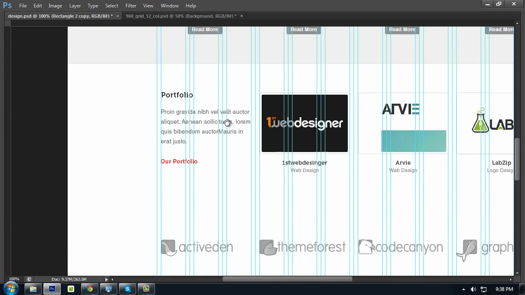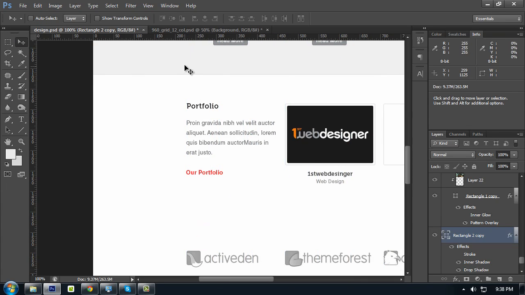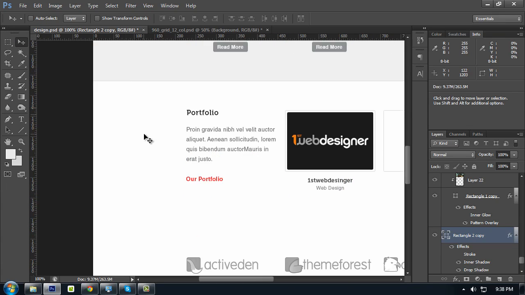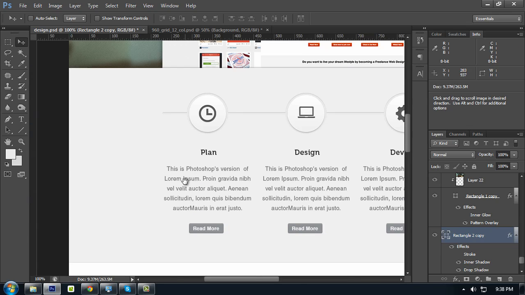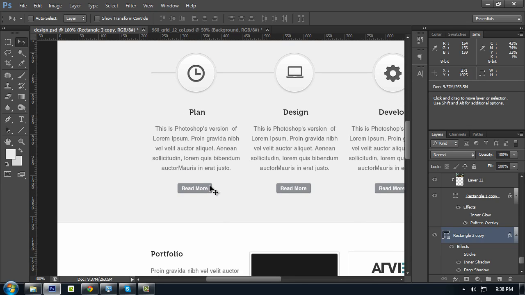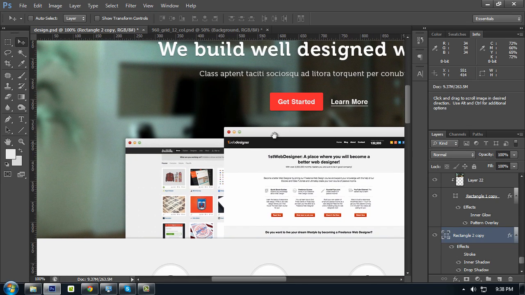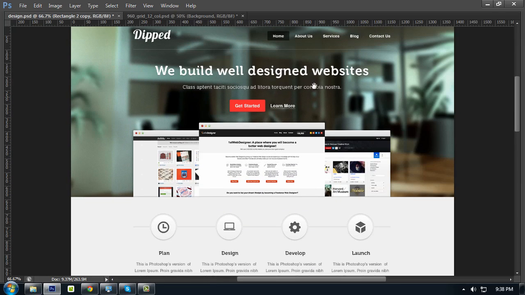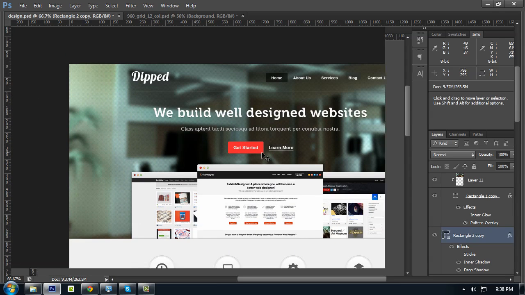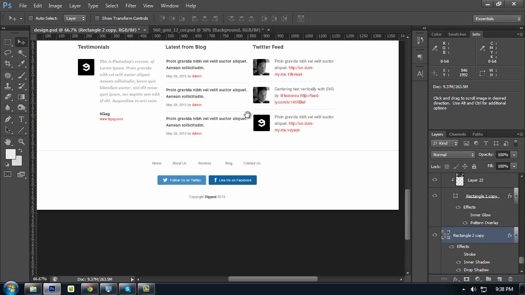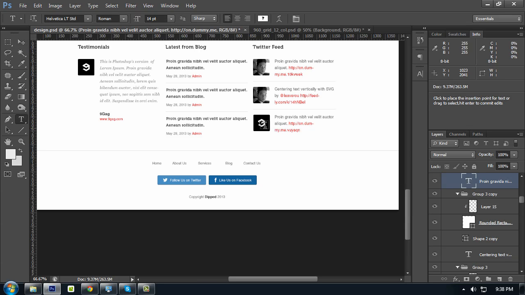So the contrast is light gray and then white. The buttons here are gray, the call to action button is red, and the links are red too.